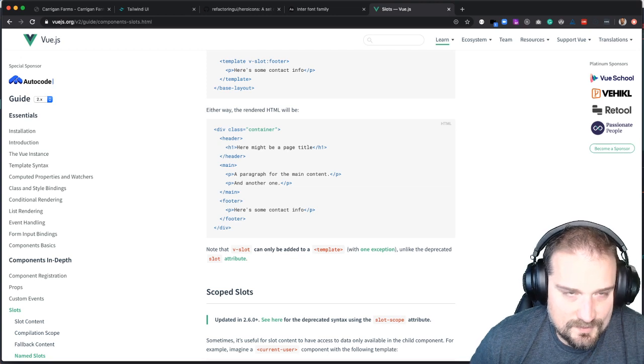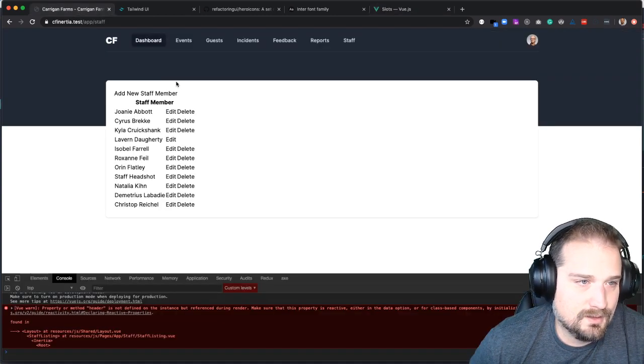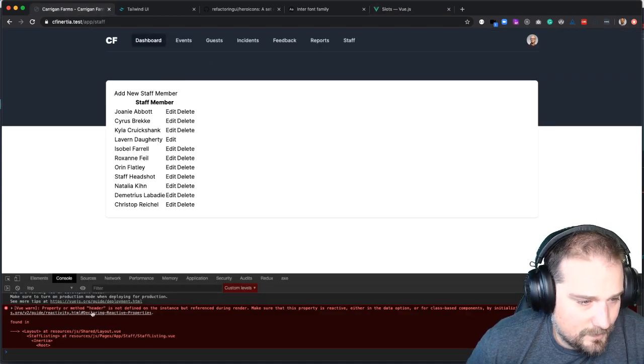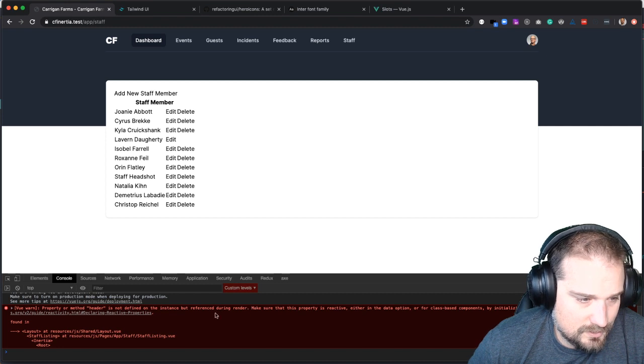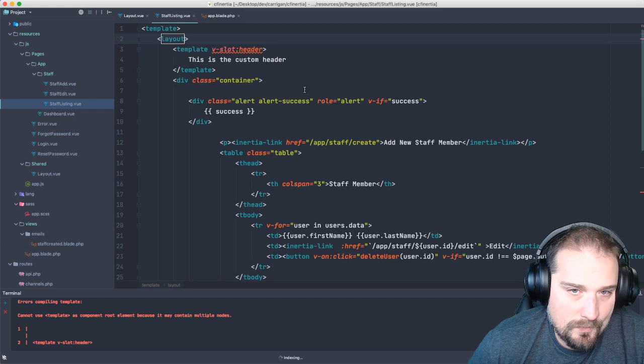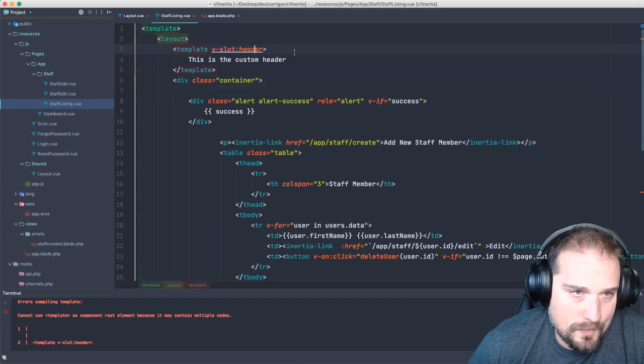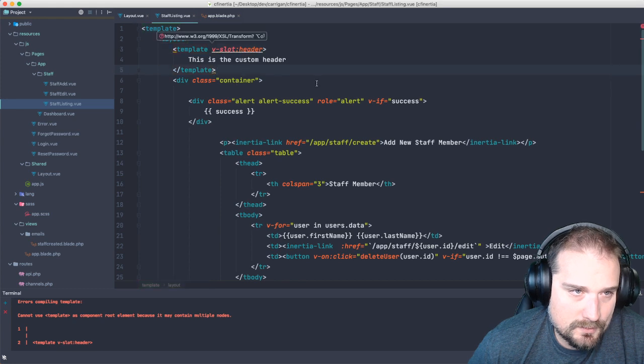Well, hold on. Let's see what we get. Property method header is not defined on the instance, but make sure that this is okay. Staff listing.view. Huh.